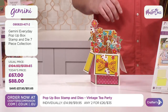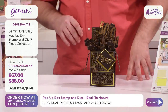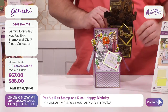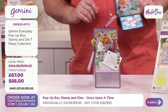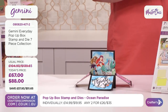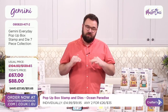Which is awesome, that lovely sort of wooded theme, which is your Back to Nature. You've got your birthdays in here. I mean, we all have birthdays, but it's a really fantastic one to have because you know you're going to get so much use out of it. This one here is, is it Once Upon a Time? Ah, I finally remembered it, just in time for the end of the show. And then you've also got this one here, which is your Ocean Paradise. Now, what I love about it is for £67, you've got seven different collections there. They are all very, very different.